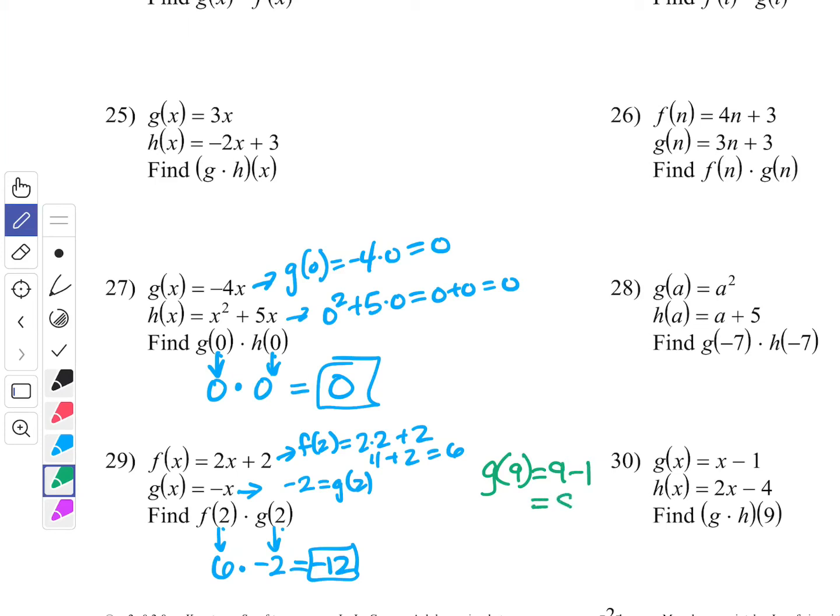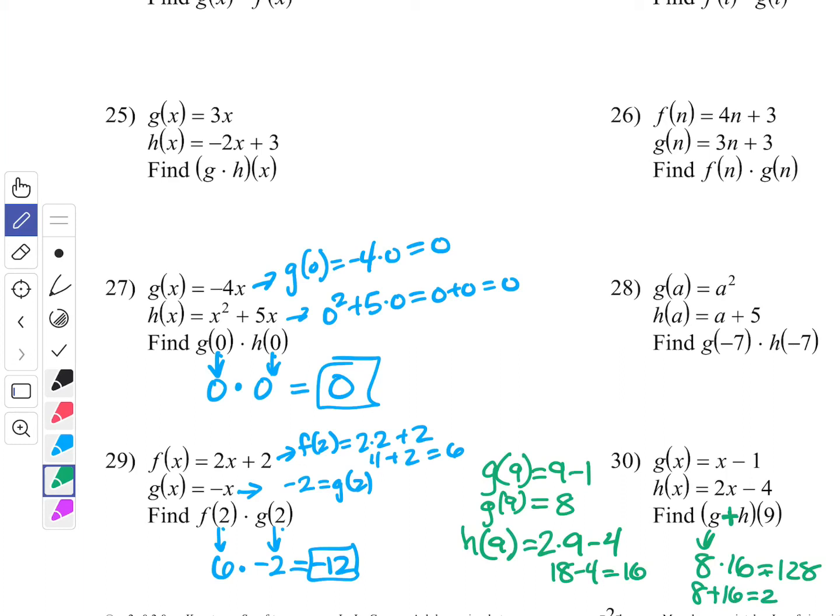as all the others. The only difference is that at the end, instead of adding or subtracting, in this case you're multiplying. But if it were addition, you would just add. 2 times 9 is 18, minus 4 is 16, 8 times 16. That one I'll use the calculator again for. 128. So, had this problem been a plus, then it just would have been 8 plus 16, which would have been 24. Had this been a minus, then it would have just been 8 minus 16, which would have been negative 8. But we would have done this part all the same.